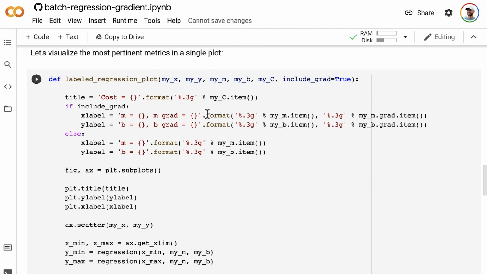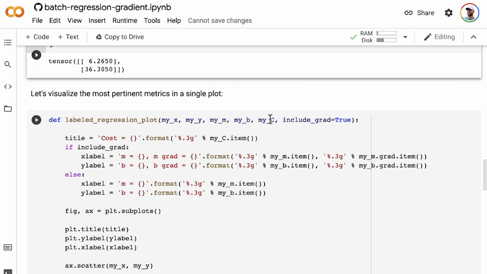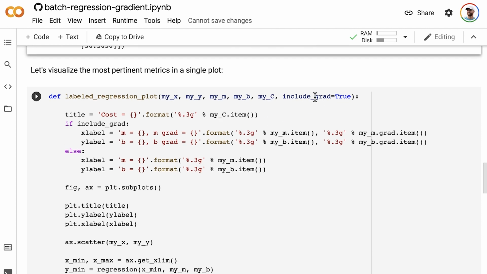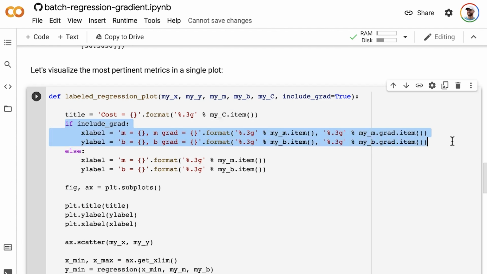We pass in our x, our y, our m parameter, the slope for our model, our b parameter, the y-intercept for the model, and our cost. And then we also have this option to include the gradient or not. In some situations, I want to output extra information about del C del B and del C del M. Other times it won't make sense to show it. So that's an argument. By default, we will show it, but sometimes we'll turn it off.